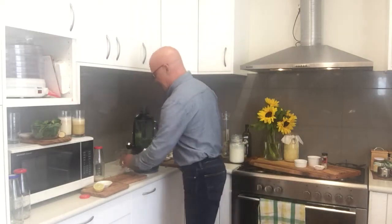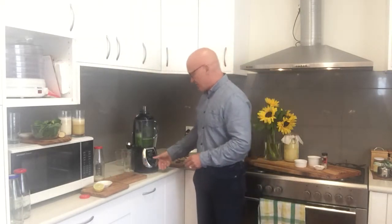There's a huge number of studies on the benefits of magnesium, upping the magnesium, and you get that from all your veggies and nuts and seeds and so on, but nowhere better than the rich dark green foods that you grow yourself in your own garden. So I've got my smoothie there ready to go.